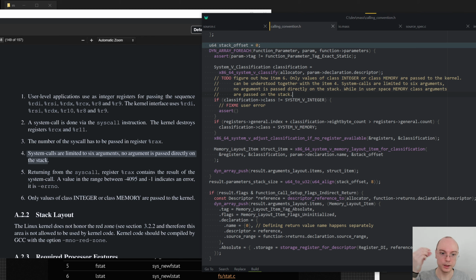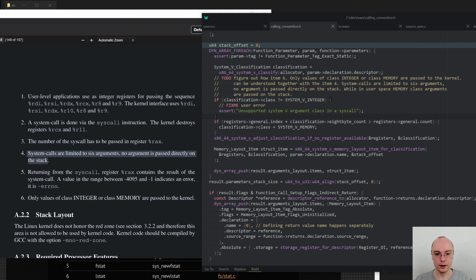So I'm just gonna make this thing, and yeah, I have no idea what's supposed to happen. Probably can do some godbolt stuff or stuff like this and try to figure that out. Maybe they just expect to turn memory things into references or something. No idea. Okay. For now, we'll just say unsupported system 5 argument class in a syscall.